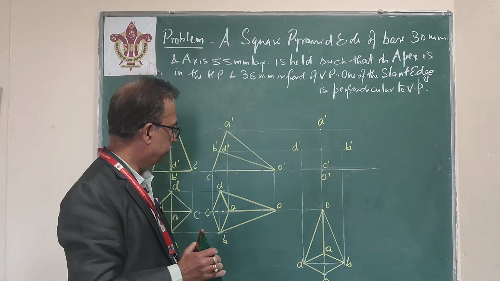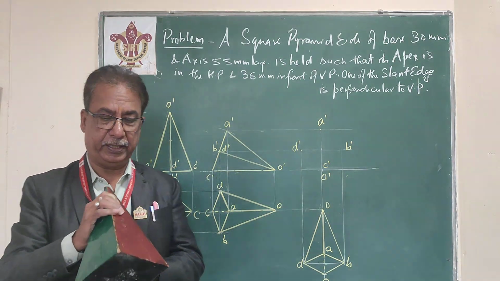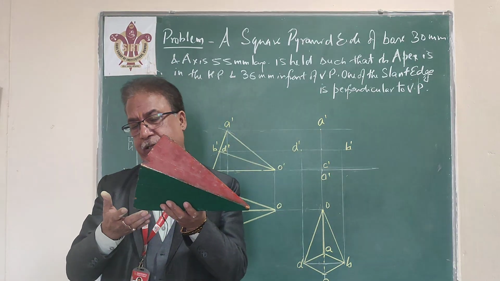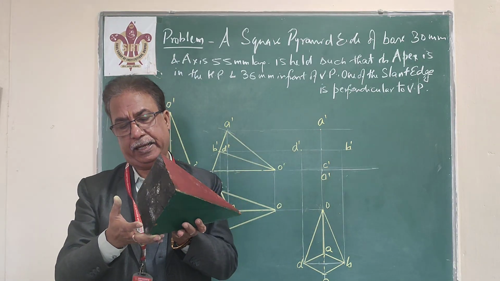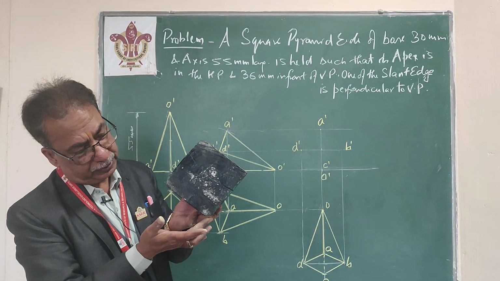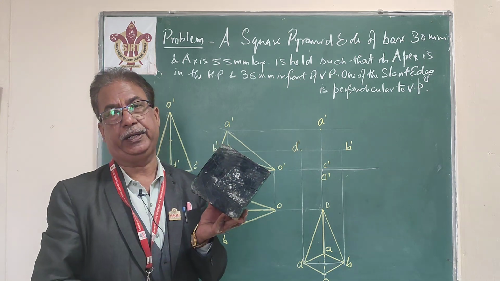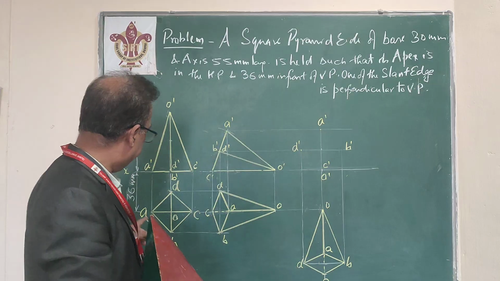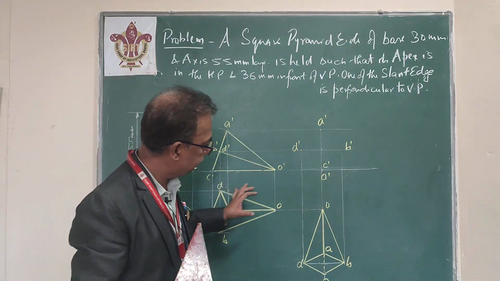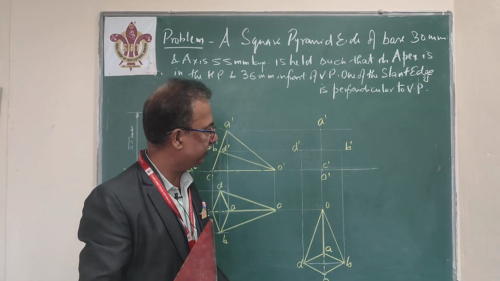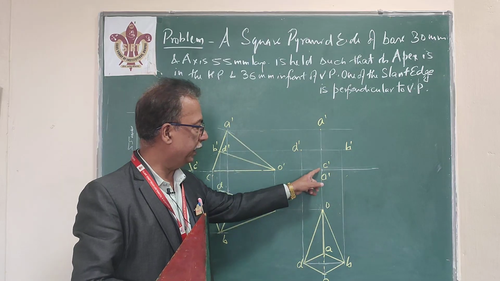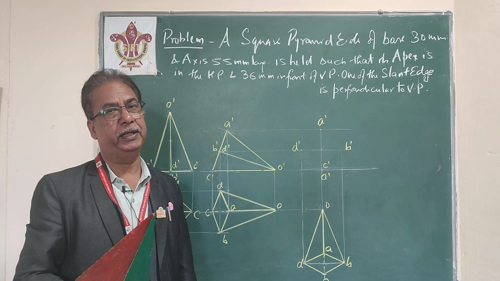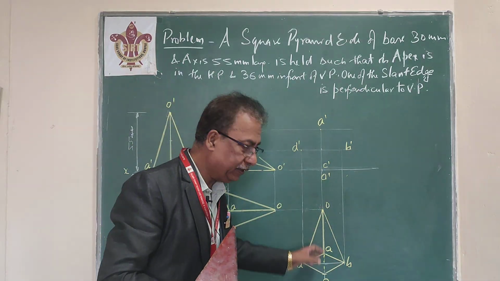Okay students, so this is the third stage. What I have done, I have rotated this like this. Initially we have laid it on this slant edge. After that I have rotated like this. Now this bottom slant edge, that is the slant edge OC, will be perpendicular to the VP. Keeping this distance fixed, we carry it forward. This distance will be 36. So the O will be again 36 mm from the XY, means 36 mm from the HP. So we have just copied the figure.